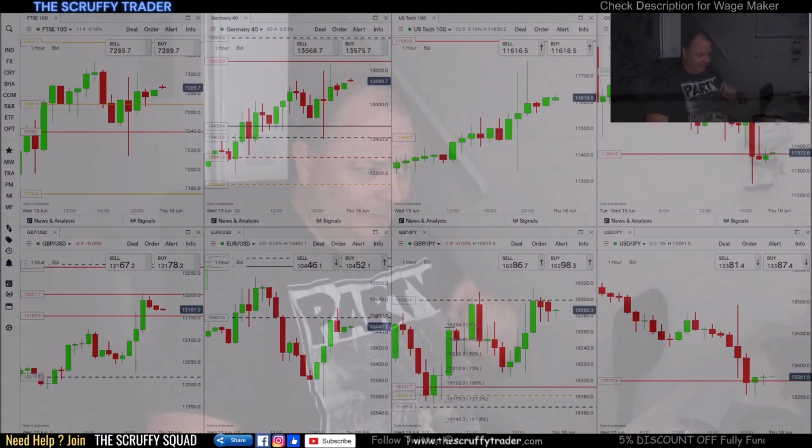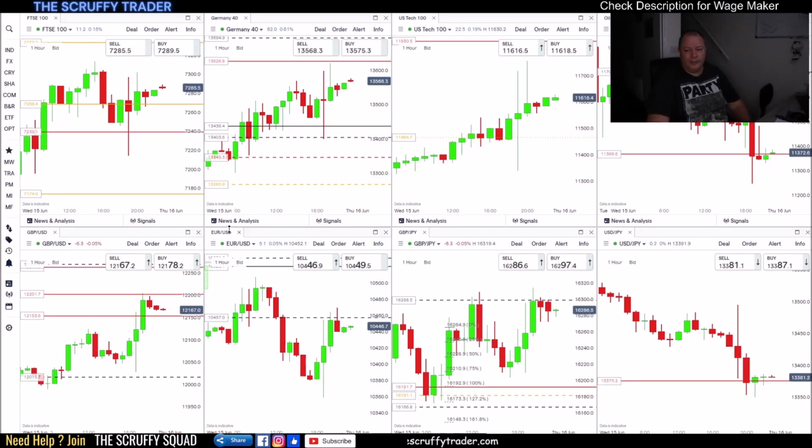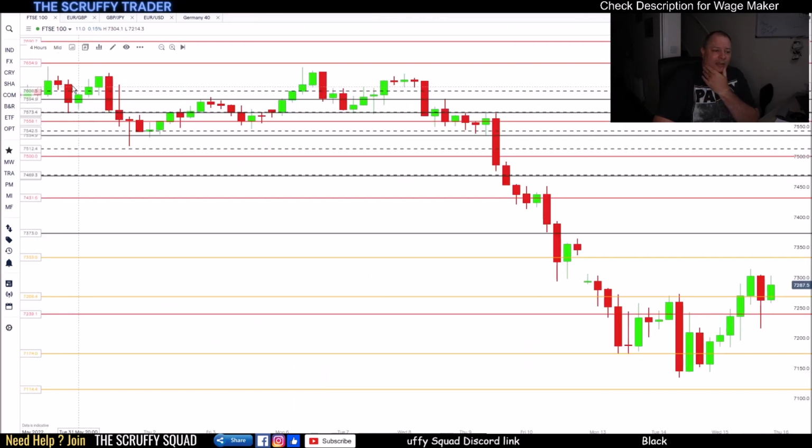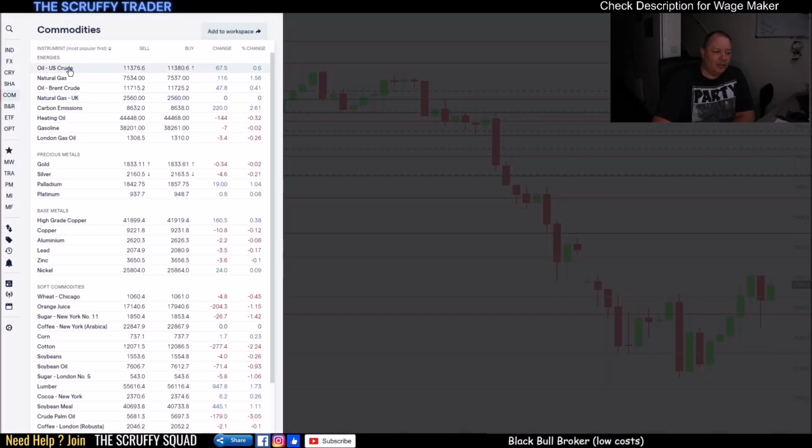So let me flick the screens over. We'll have a little look. Now, these are my go-to products, what I look at all the time. And the one I'm interested in, you'll probably not be able to see it too well, is this one in the top corner, which is oil. So I'm definitely going to be trading oil today. All right, or I'll rephrase that. I'm going to be looking at oil. So let us drop oil on.